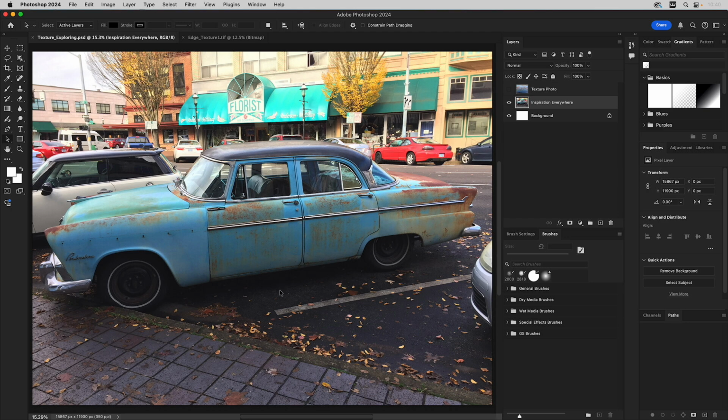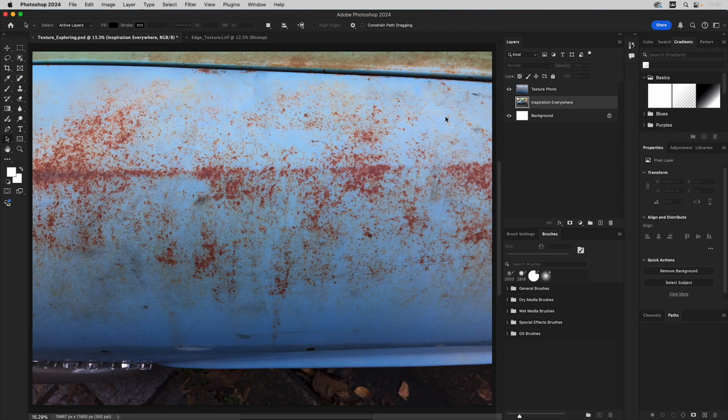Now, when I parked downtown, I was going to a store. I was walking down the sidewalk, and I came upon this car, and I go, man, that's like a drivable texture set. So I took a photo just to show you the source here, but if I go ahead and turn on the layer above it, this is the type of photography I was starting to capture. And I wasn't using anything great for a phone. Textures are very forgiving. I was just using my iPhone.